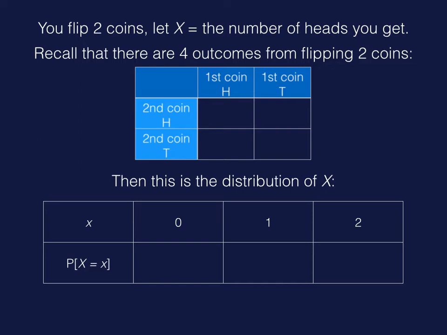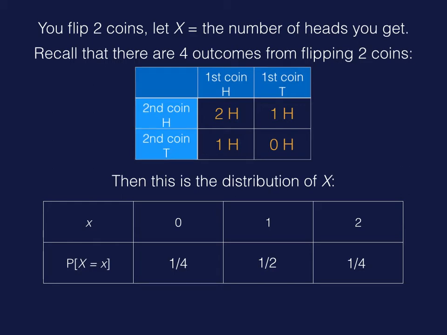So to complete the distribution, we have to find the probabilities of these various outcomes. The probability of getting 0 heads, well, there's one way to get that, so that's 1 out of 4. The probability of getting 1 head, there's 2 ways that can happen, so 1 out of 2. And 2 heads, only one way that can happen, so the probability is 1 out of 4. And that's the complete distribution of the random variable X. And the probabilities have to all add up to 1. That's an important aspect of distributions, and that lets you know it's complete. You're finished if the probabilities all add up to 1.